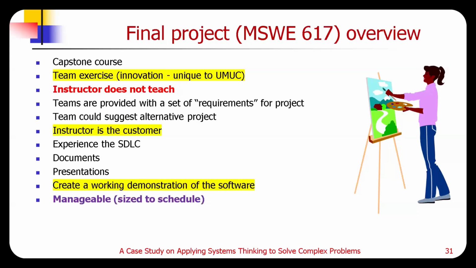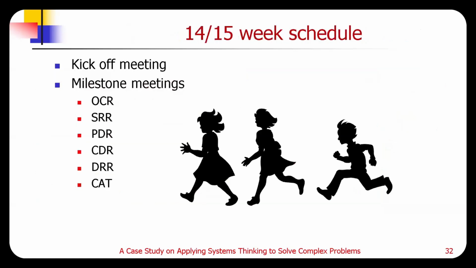And it was manageable because these students are working full-time and they're only taking the degree part-time. And they thought that failing wasn't an option. Actually, the grades were set up so that the software didn't need to work in order for the students to pass the course. They had to demonstrate they knew what to do. And it was a 14 to 15-week schedule, so they did really well.